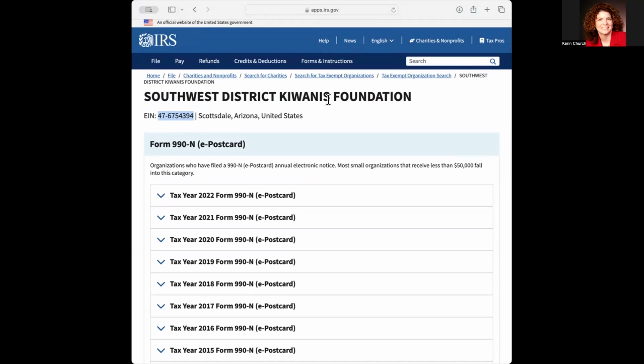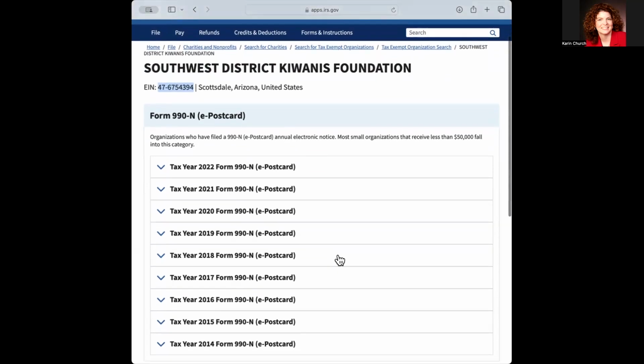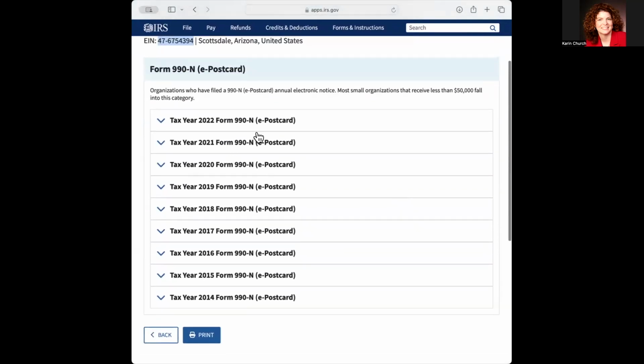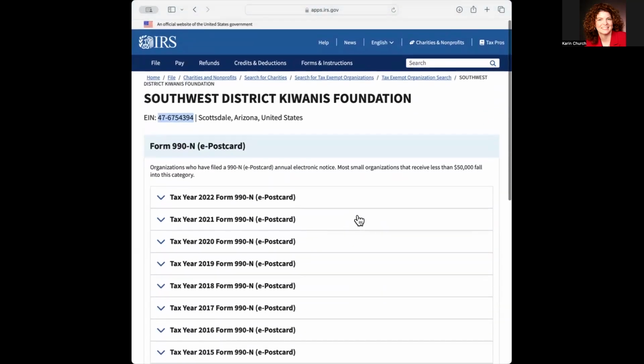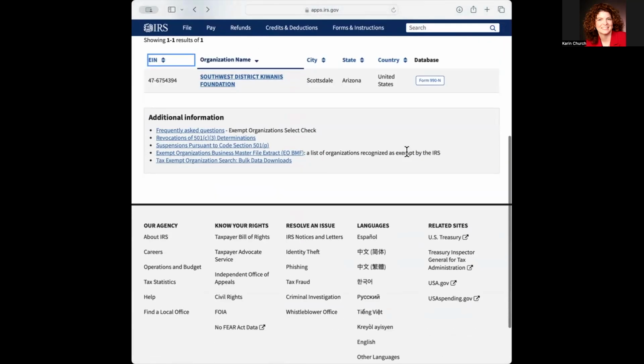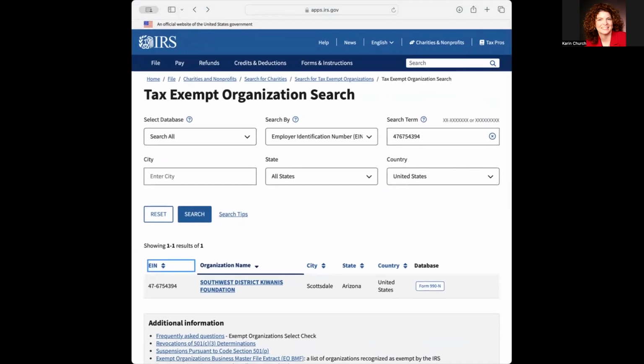under the foundation umbrella. All right, so this was one search, and you can see here no notifications of anything bad going on. It's got all the 990s listed, no specifications about being revoked or anything like that. So this is a fairly clean reporting. Let's go back. We're going to enter another, and I'll point it out on this next recording here.